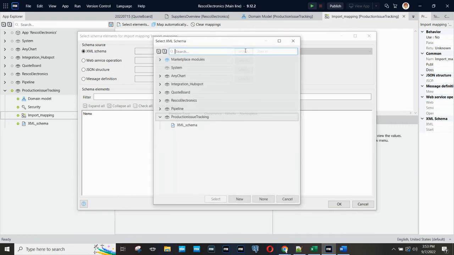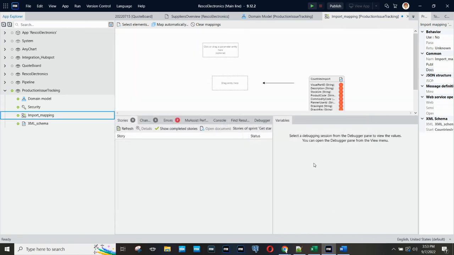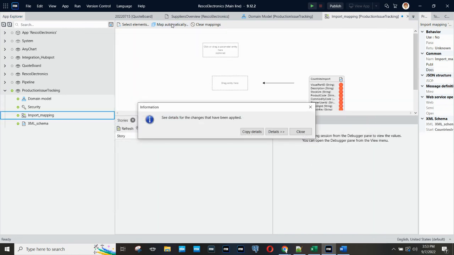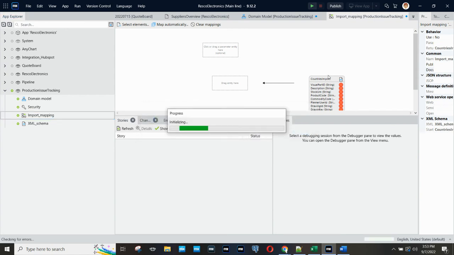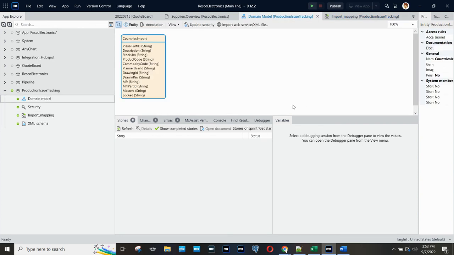And in that import mapping, I'll use the XML schema. I'll check all of these. Now, if I say map automatically, my entity is created for me.